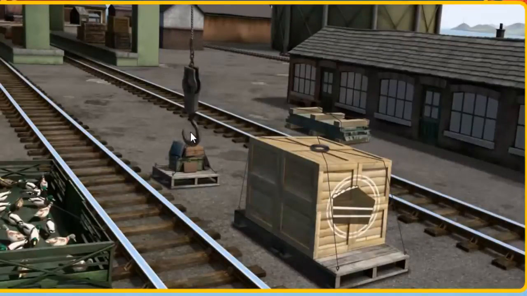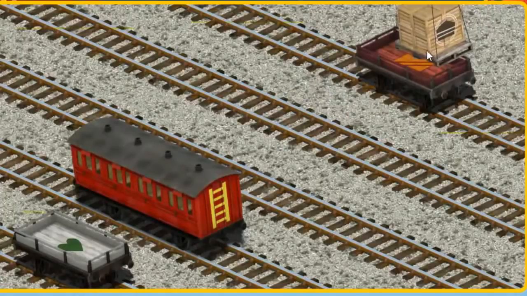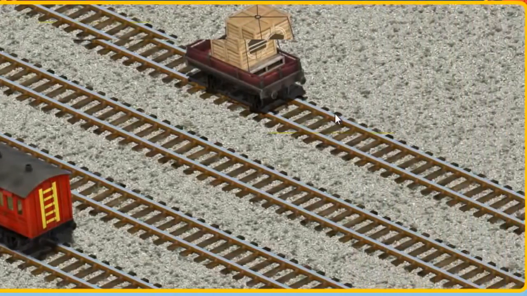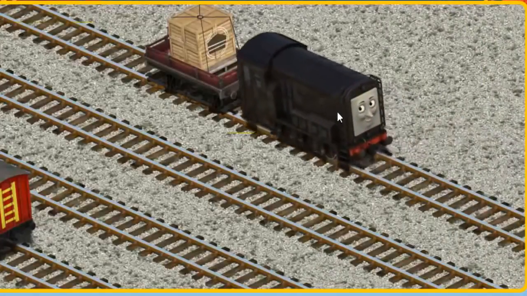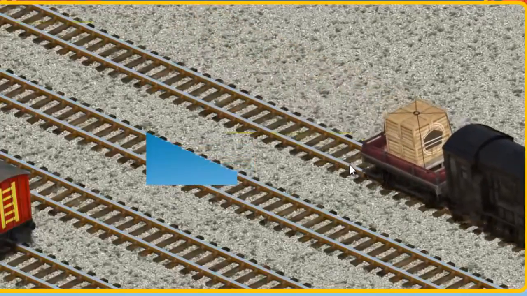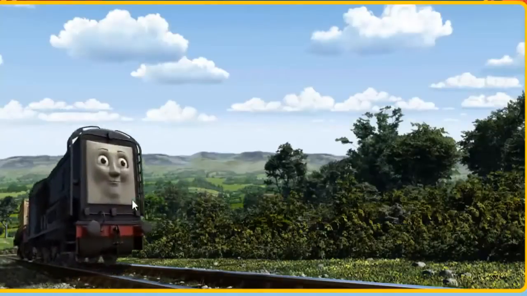Wait a minute. We're looking for a different one. Help Cranky find the... There you go. Let's lift and load. Now the cargo must be loaded. Help Cranky find the red flatbed. You found it! Diesel went through the countryside.